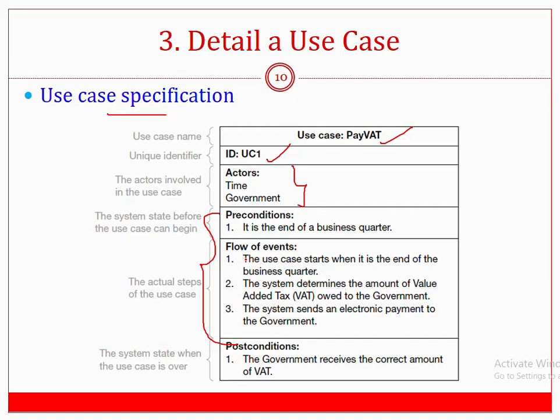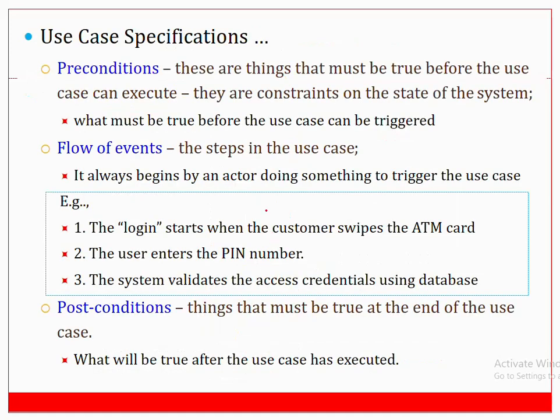Next three important parts are precondition, flow of events, and postcondition. Preconditions mention what must be true before the use case begins. Flow of events says the sequence of interactions between the actor and the system. And postcondition describes the system state after successful completion of this particular use case. For example, in an ATM system, having a valid ATM card with password might be the precondition. Flow of actions include inserting the ATM card or swiping it, inserting the PIN, and validating the credentials. Postconditions will be either successful login or unsuccessful login.